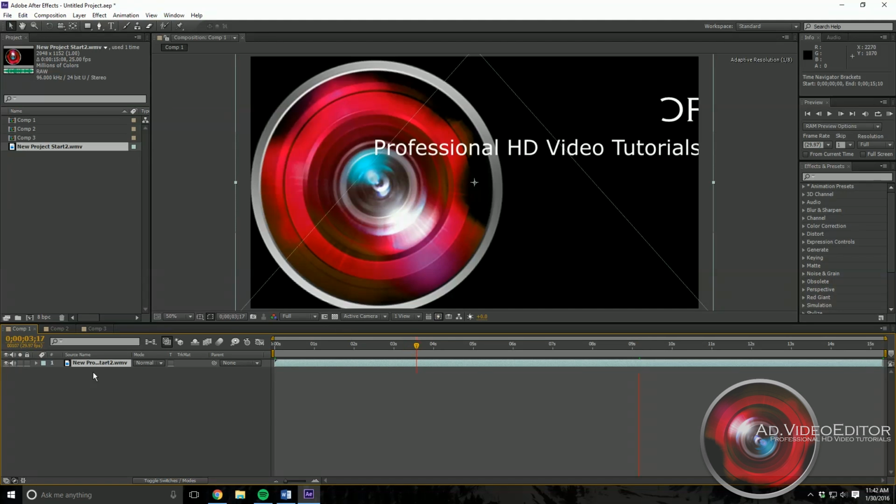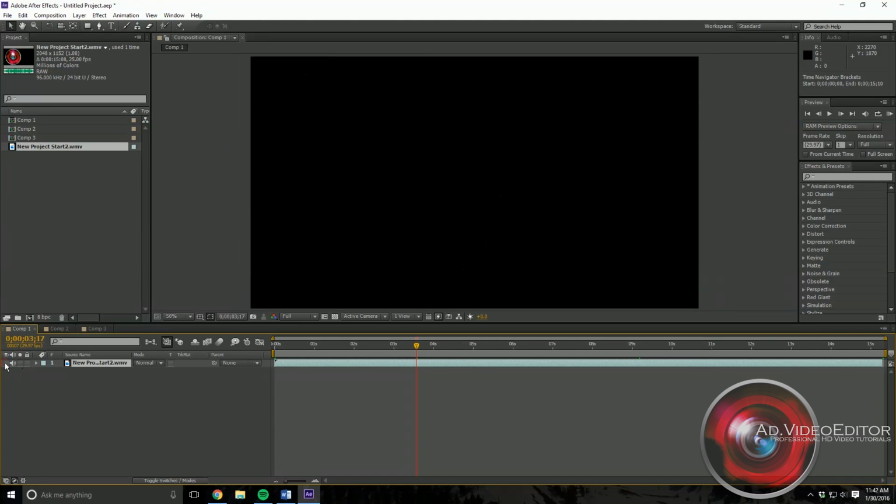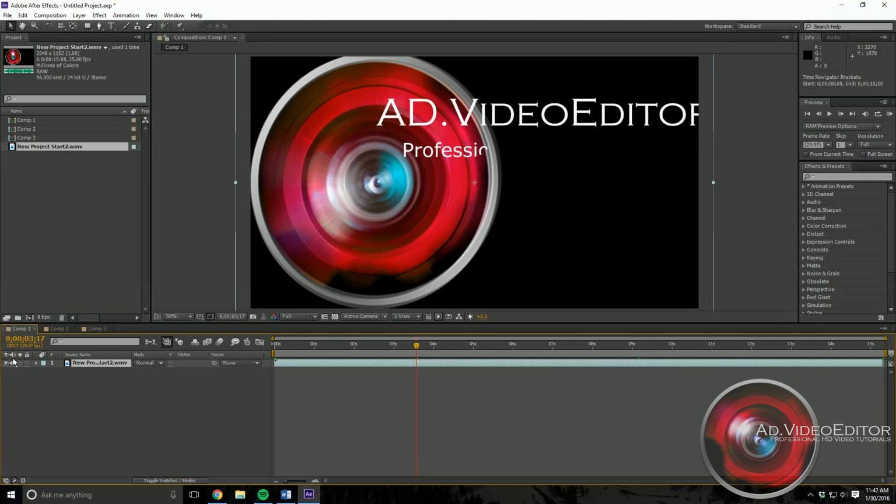Also, when you have footage in the timeline, you have these options on the leftmost side here. You can probably figure out what these things are pretty easily. The eye icon is just making it visible or not. The speaker icon is just muting it or not. Then this circle is solo. Let's say you have a bunch of different footage in this composition and you just want to isolate one. You just hit the solo, and that'll be the only thing that shows. Or you can also lock it so you don't accidentally make any changes to it.